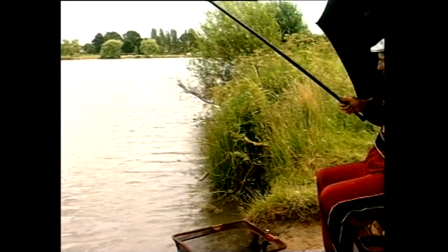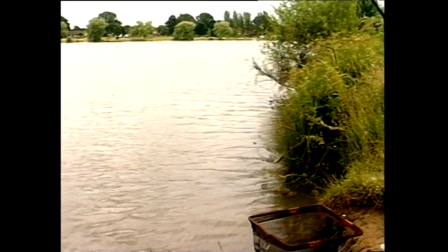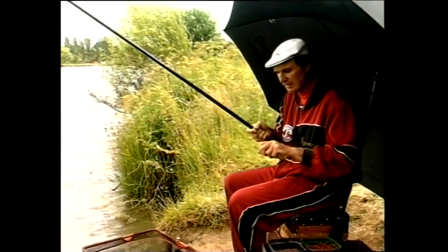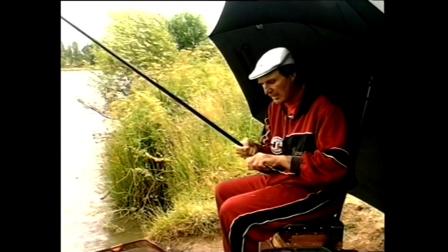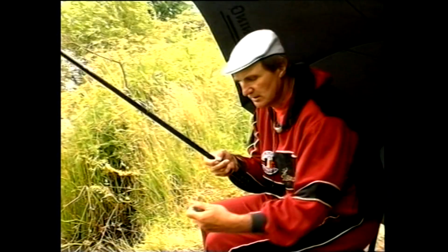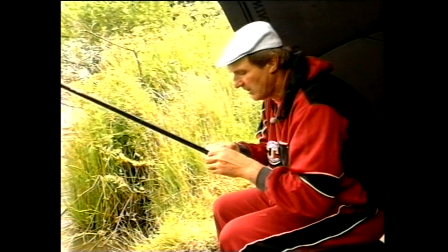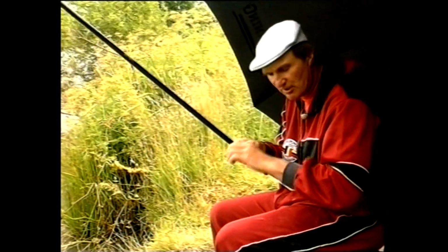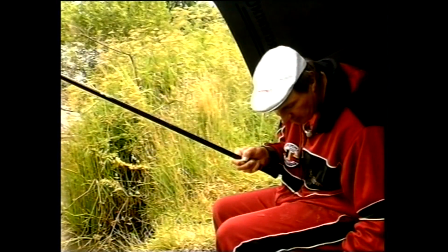This is a smaller roach. There it comes. Just watch that technique again: come in, get hold of the fish carefully, just hold it, and then 2 fingers are free there, just to unhook, and away it goes. All speed fishing, you can catch at a fair rate, especially when fish are feeding like this. It's no problem to catch 2 or 3 fish a minute.